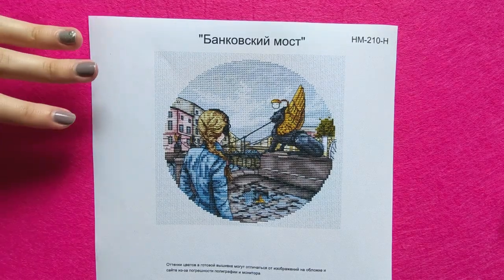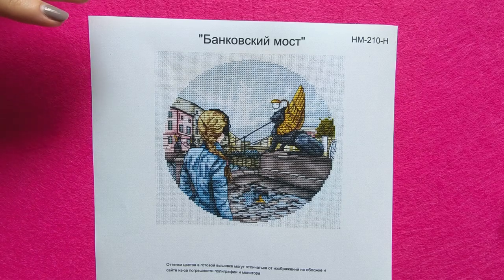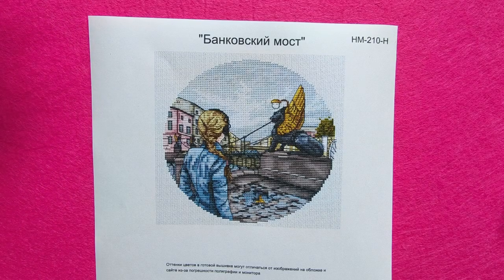This is not a pattern. This is a kit, and I'll show you a little later. It was all covered up, but as soon as I started to open it, May started to play with the crinkly cover, so I decided to put it away. This is a kit by Nadezhda Mashtakova, and you can buy a pattern on mybobbin.com.